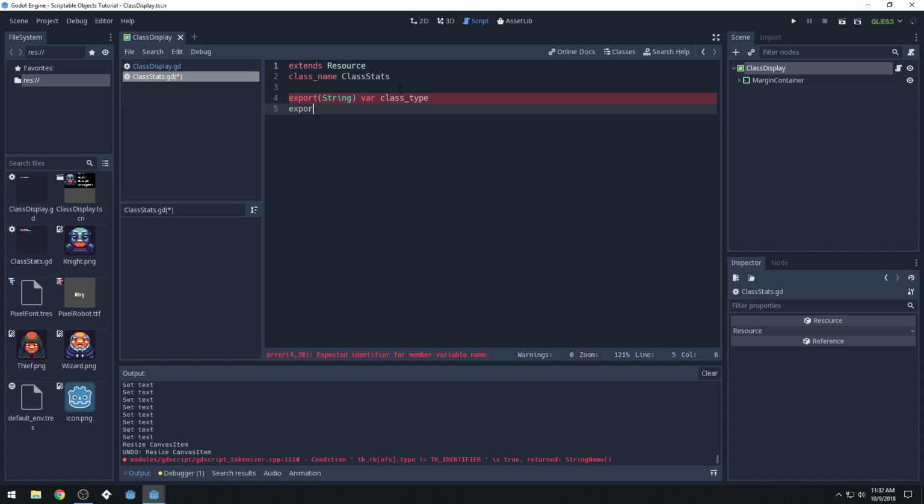We'll say export int var health. Set it to a default of 100. Export int var strength. Set that to a default of 100. Export int var intelligence, and export image var profile.